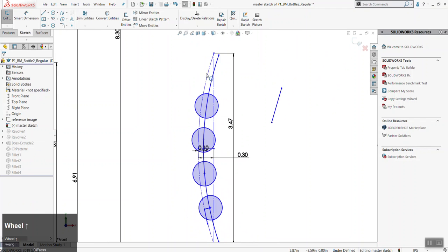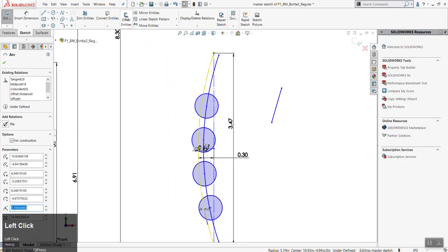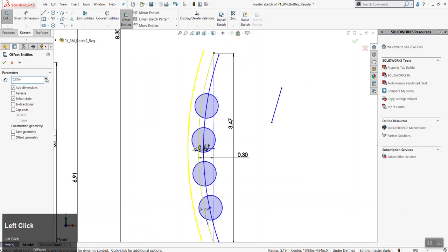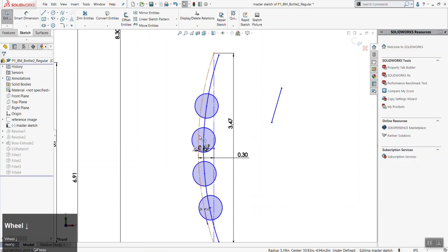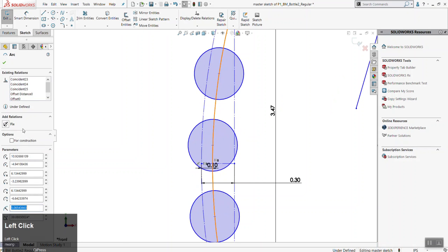Does everyone understand that? Is this offset a new command? So if you select an arc, you can click on this offset command. It asks you how far you want it to offset. You can reverse the offset, which is what I did, and then I put all of the centers of the circle. So actually, this is now a bit confusing. Really, this is the one that's for construction. This is what you want.